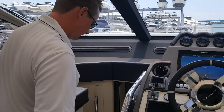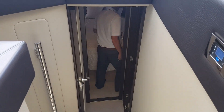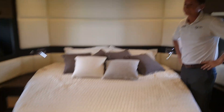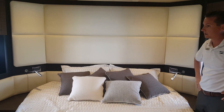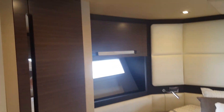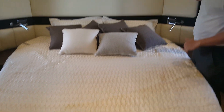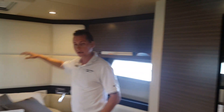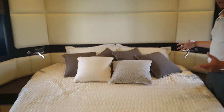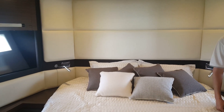Let's take a step down to the VIP. The VIP, as you can see, is very, very spacious — uncommon for a boat of this size. Azimut accomplishes this by having more beam in the forward design. Crew quarters is actually in the bow of the boat, so you have more cockpit space aft, crew quarters in the bow, leaving a nice open space for the VIP — basically a full-beam walk-around VIP in the bow.